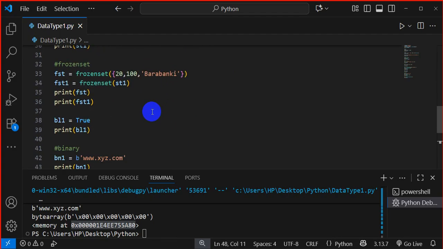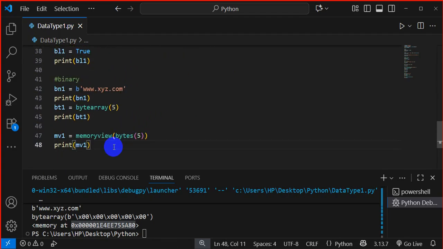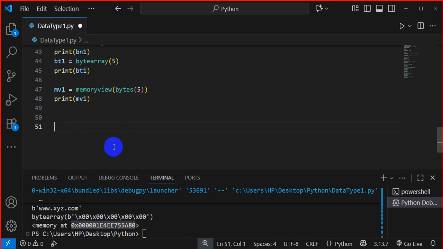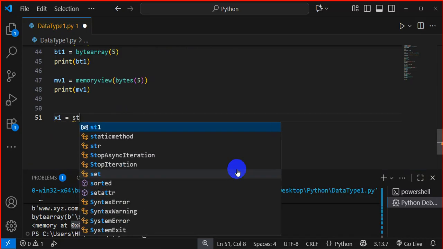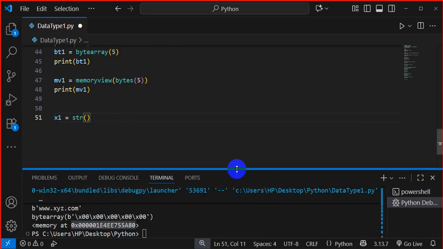Again, we have something important, that is how to set the data type. Like we have some value and we want to make it a string, correct? So suppose I want to convert something into a string format, I will convert it into a string value.